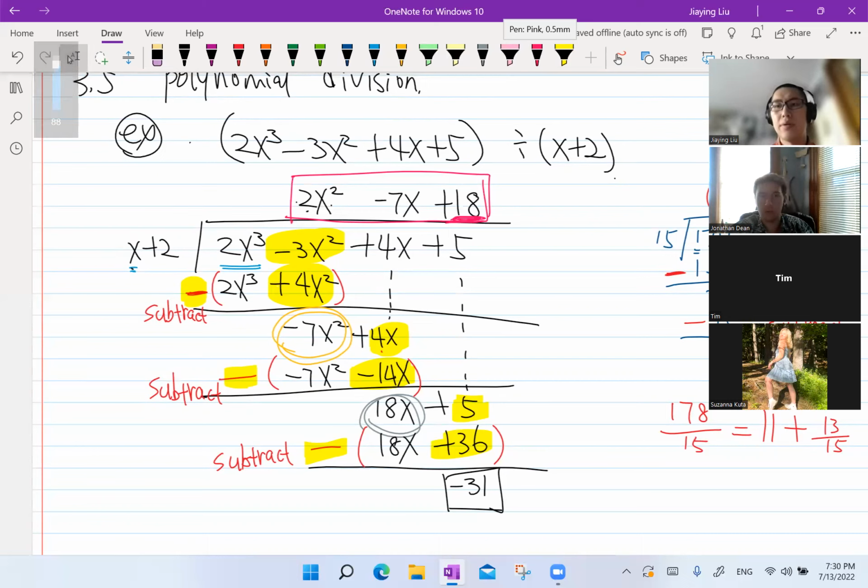Is there a specific way you want us to write that out? So like just R31, negative 31 or something for remainder? Yeah, absolutely. That's a good point. I was just about to go there.